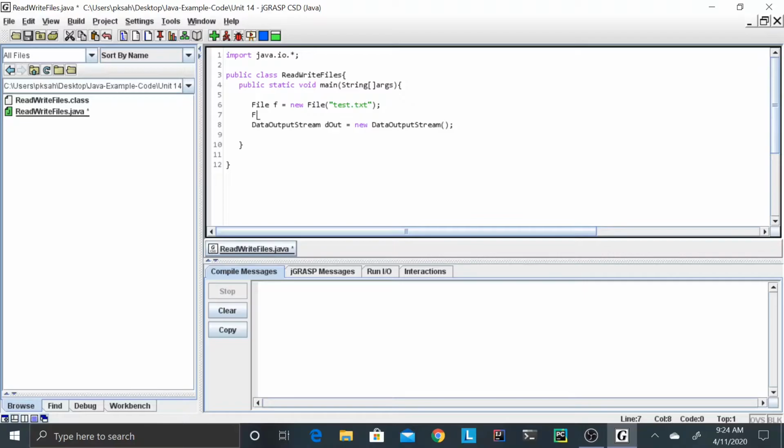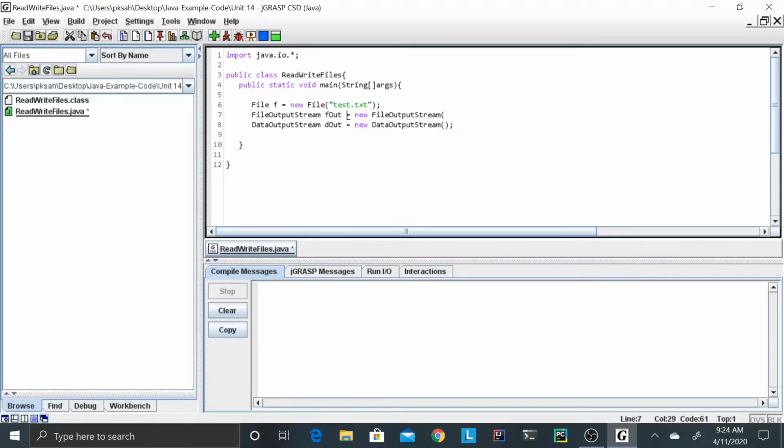And then you'll also want a FileOutputStream, new FileOutputStream. And then for your parameter for your file output stream, what you want to do is put the file.